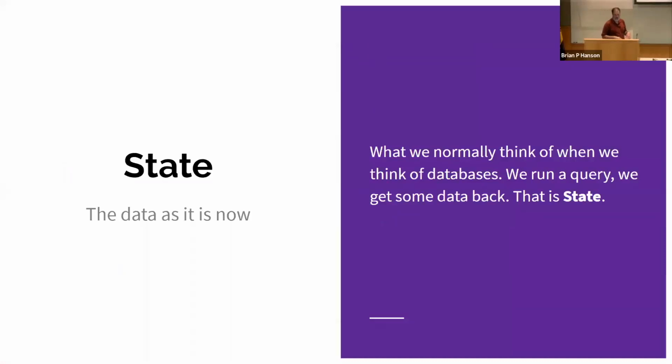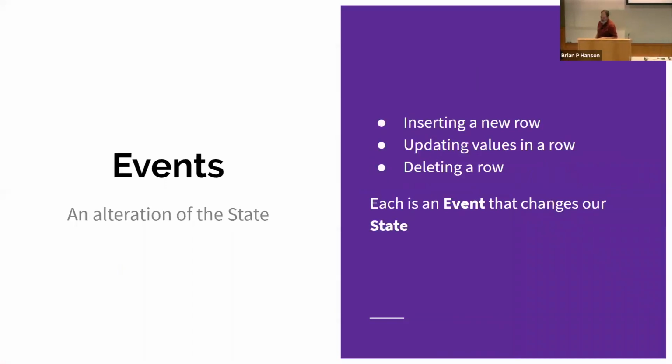To talk about that solution, this is really talking about two different aspects of external data. One, I think we're all very familiar with, which is state, which is the data as it is now, right? This is what we think of when we think of databases. Select star from this table. It shows you a bunch of data. That is the state of the data. But there's another important part of databases that we haven't really thought about a lot, and that is events, which is an alteration of the database's state. So anything you do to a database that changes the data within the database, inserting, updating, deleting, is an event that happens in the database that changes the state. An event is just anything that changes the state of data in the database.